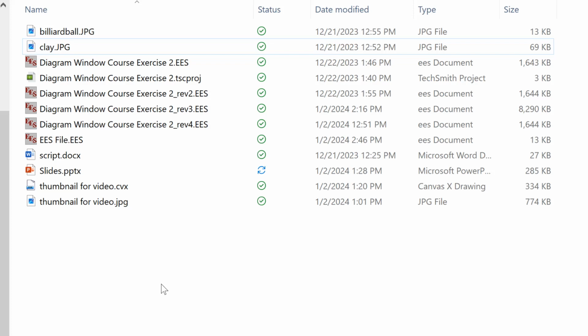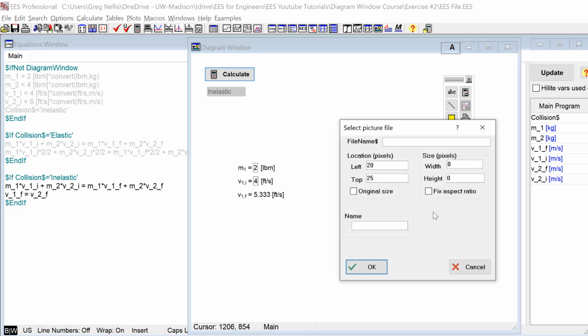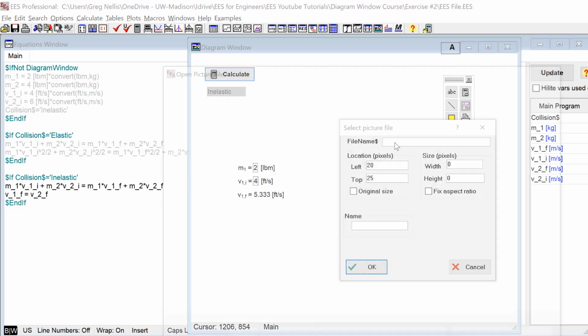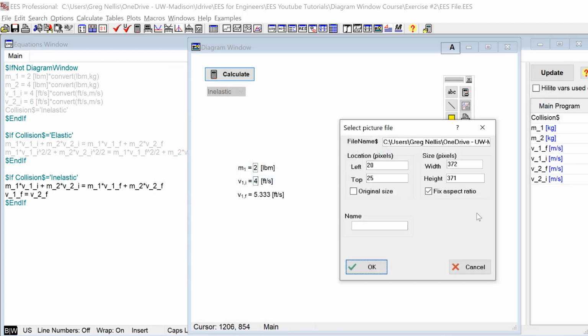So as we discussed in the previous video, what I want to do then is put on this diagram window a picture item, or actually two picture items, and then I want to programmatically control the file that the picture item controls. So here's the add picture from file, and initially I just have to pick a file name. So I'm going to pick the billiard ball. It doesn't matter because, like I said, I'll change that. And I'm going to call this picture 1.